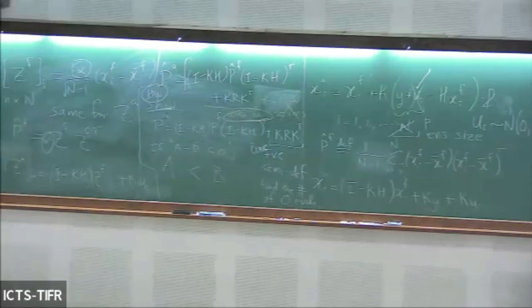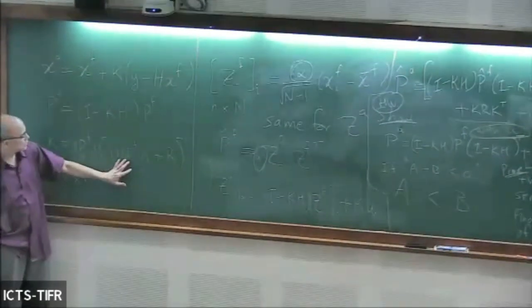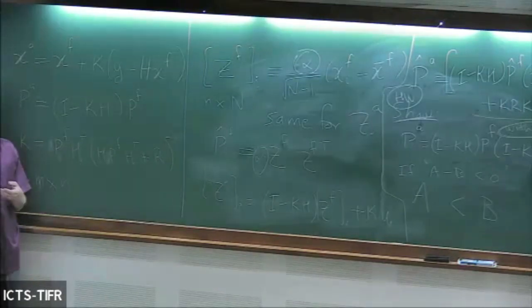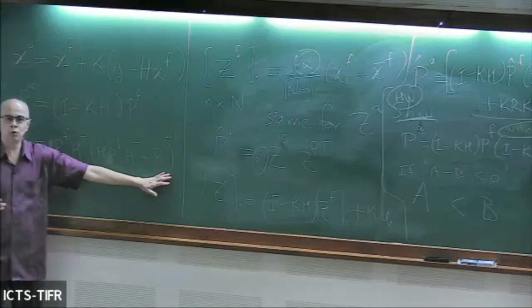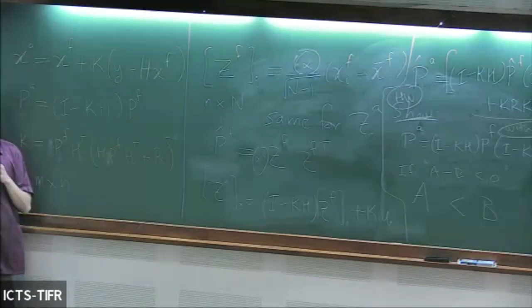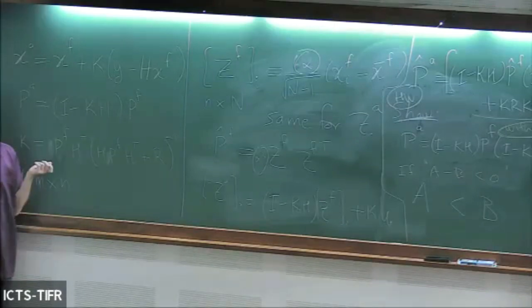The limit of PF goes to 0 was kind of straightforward to see. Because what we have here is essentially that as PF goes to 0, that term goes to 0, and there is an R inverse. It's a non-singular limit in some sense. There is a PF here, which goes to 0 anyway, times something that does not go to 0 because there is an R here. So K going to 0 is a slightly easier one to understand. What happens when PF goes to infinity? Becoming large doesn't necessarily mean going to infinity, but let's take this extreme case of PF becoming very, very large, going to infinity. How do you take the limit of PF going to infinity now? Okay, that's a bit tricky.